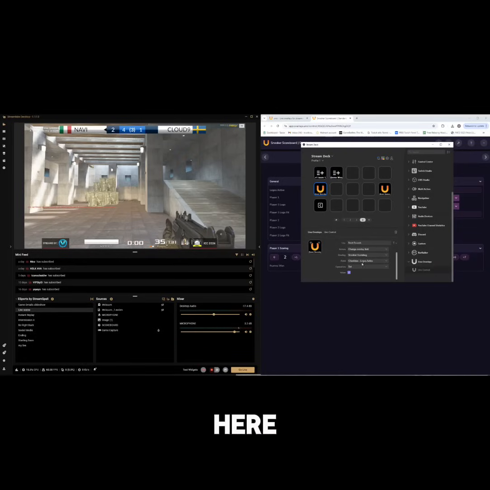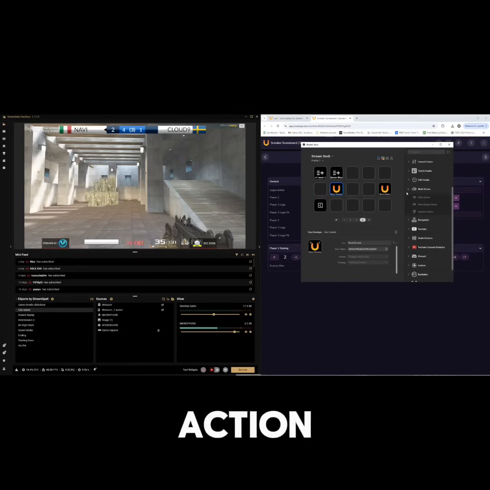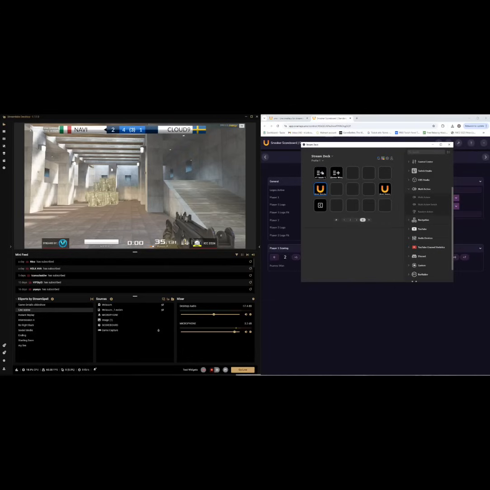Now here, you're going to go here, and you're basically going to, actually, no, there's a more simple way. Basically, we're going to add what is called a multi-action, because we want to reset both scores for both teams. So another simple way, instead of redoing all this again, you can just copy it, paste it, and copy, paste it.